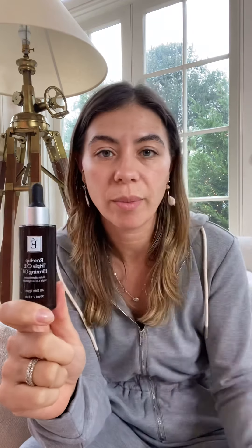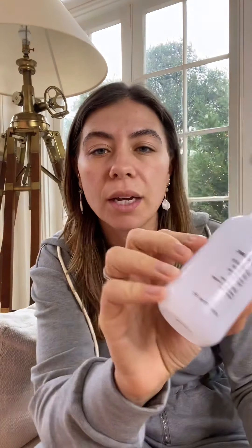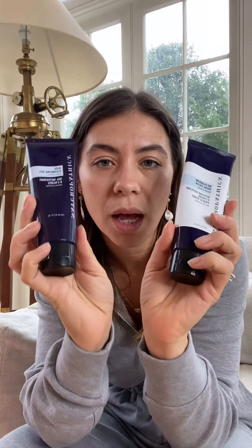At night after the P50, I'd use either the Naturopathica Ginger Clarifying Concentrate on my chin and forehead, or the Glossier Super Pure — which is niacinamide and zinc — and sometimes both. Then I'd put a moisturizer on top: mostly the Glossier Priming Moisturizer Rich as a night cream. It's really luxe and rich, similar to La Mer. It worked great — my skin feels super soft, supple, and the acne cleared.